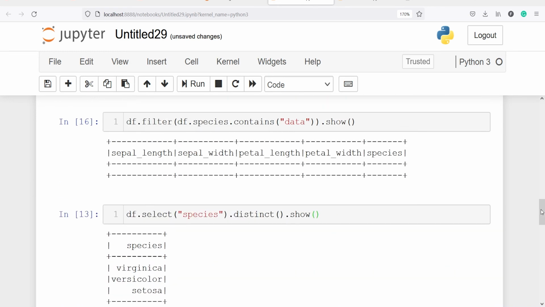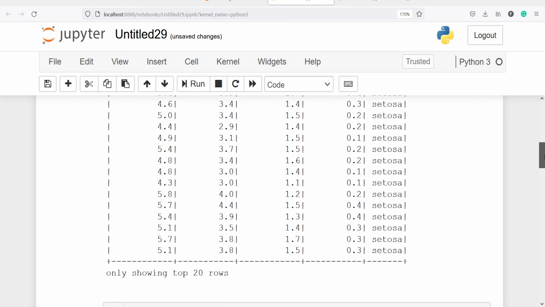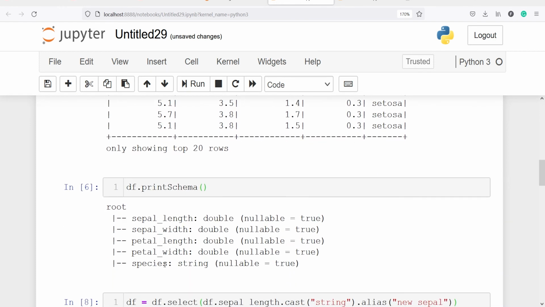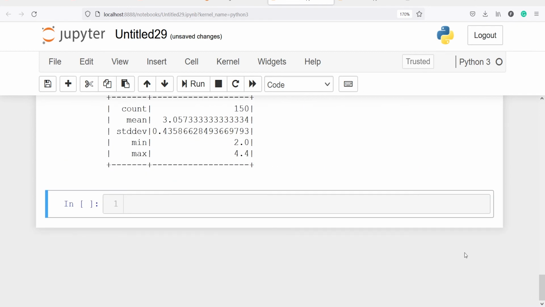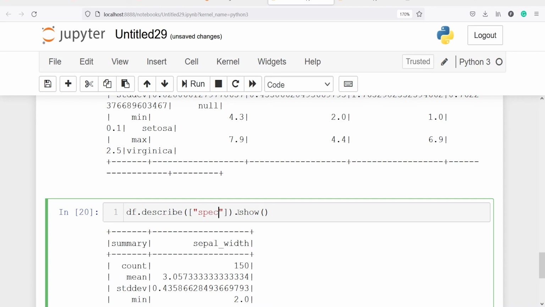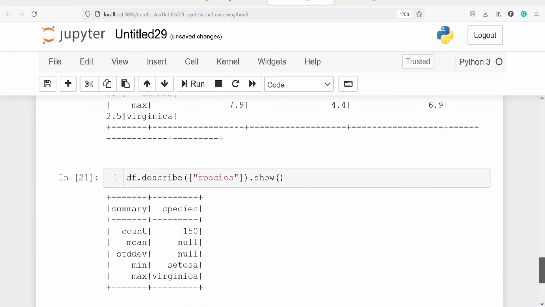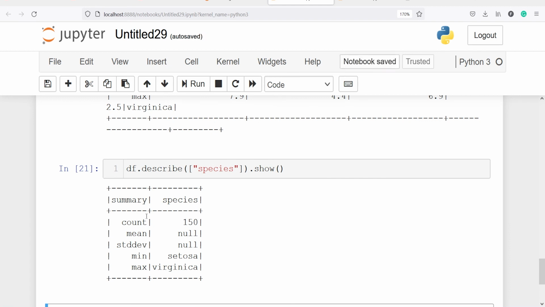We can also check if we can get the descriptive statistics for our column species. Species is a string type. You will see here it is a string type, and the other columns are double type. Let's see if we can get it. I'll write species here, and in the output you will get just this summary: count, total 150 observations, mean is null because this is not a continuous variable, standard deviation will be none, and min is setosa.